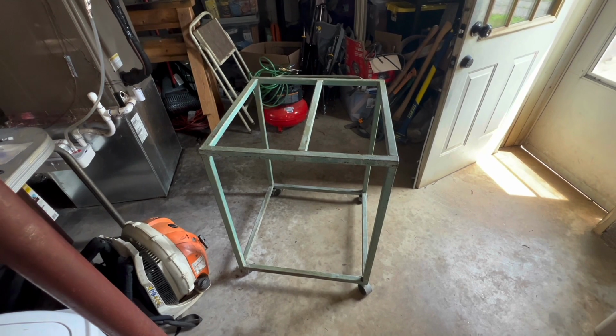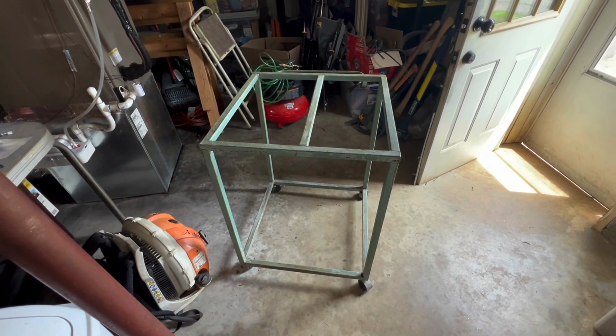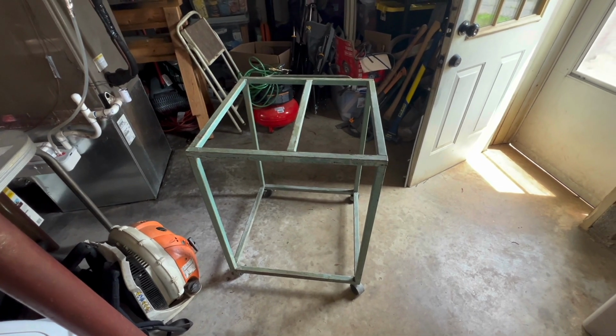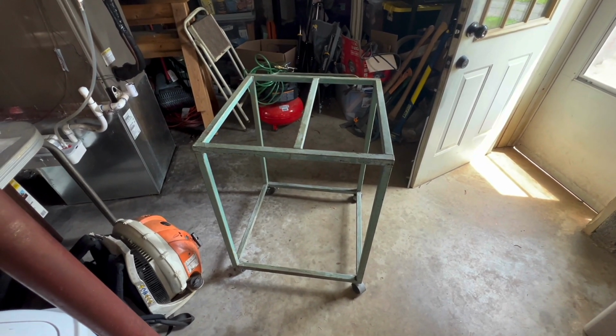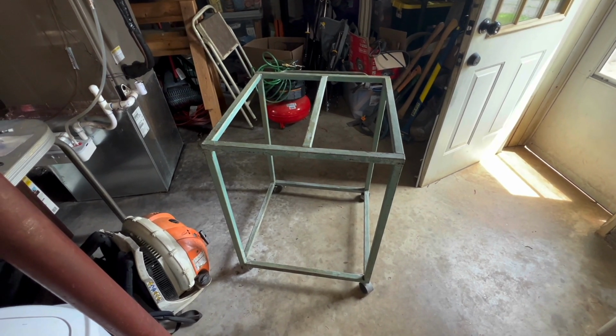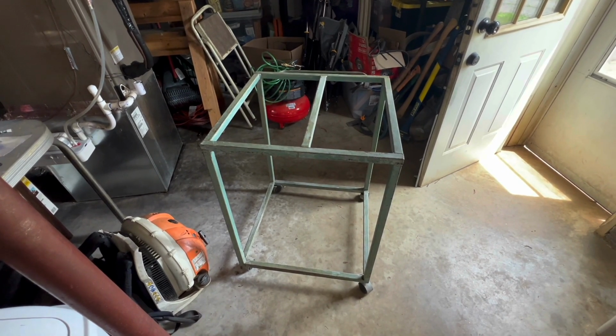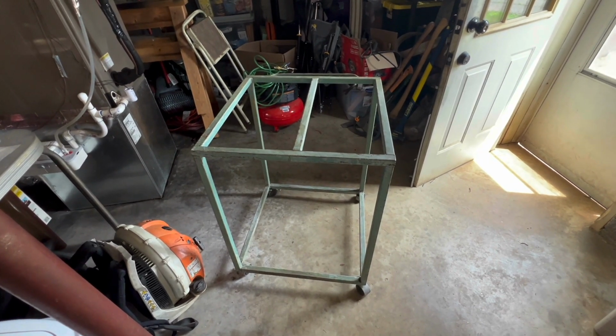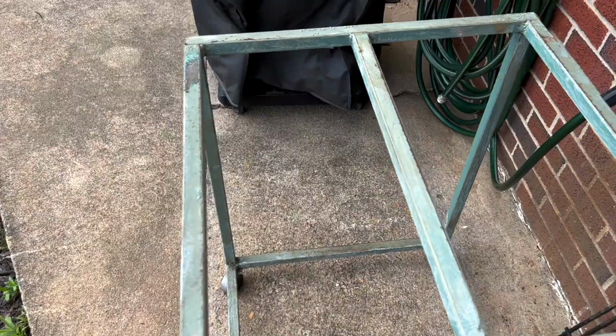I've moved the cart indoors because I didn't fully read the instructions on the stripper, where it said don't put it in direct sunlight. It's pretty sunny today and it's like 85 degrees. So I pretty much didn't follow any of the instructions on that. Hopefully it works. If not, I'll just sand what I can, that way I can get this thing prepped up for some black spray paint or something like that.